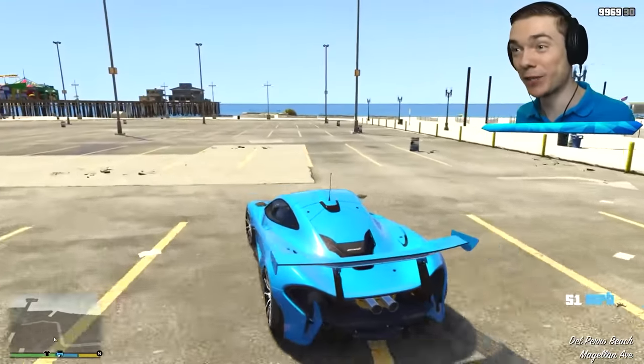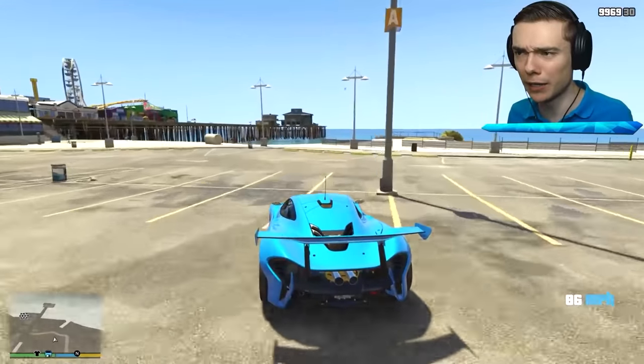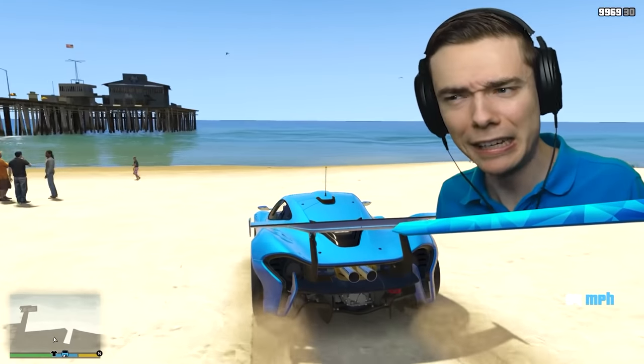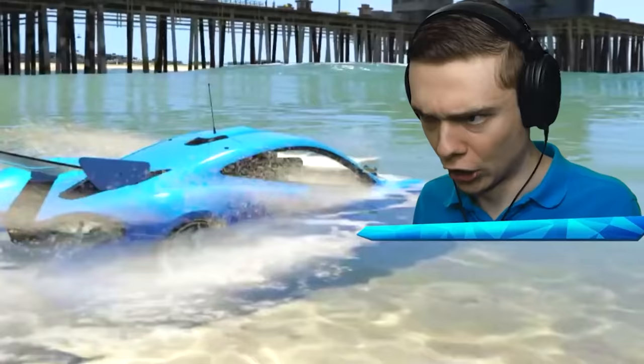So here we are at the beach. Now what we gotta do is figure out a way to dive down, because I don't think my fancy car over here is gonna like the water very much. Unless... yeah, that's not gonna work, is it? Get out of the car, Michael!